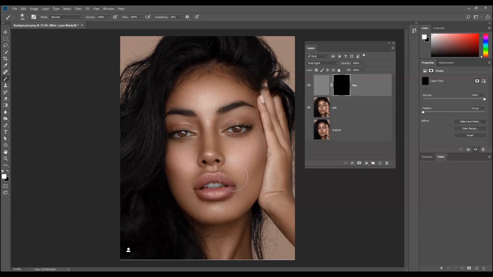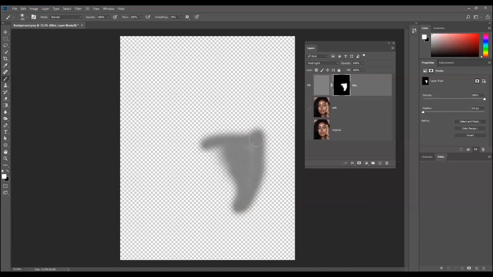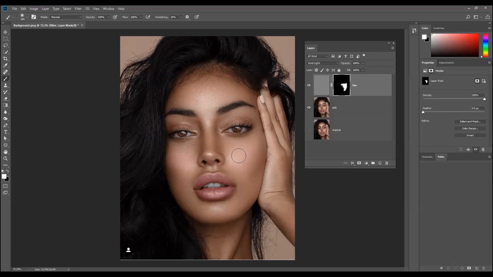So here I can use the white brush, and now I can slowly brush on the areas where I want the face to be smooth. Now you can see my face gets really smooth, because the white area is where the filter is visible. If I turn off this layer, you can see that filter is visible in these areas where I'm using the brush tool to paint in white. So when I paint in white, the filter becomes visible, and that's the reason the face is becoming smoother.